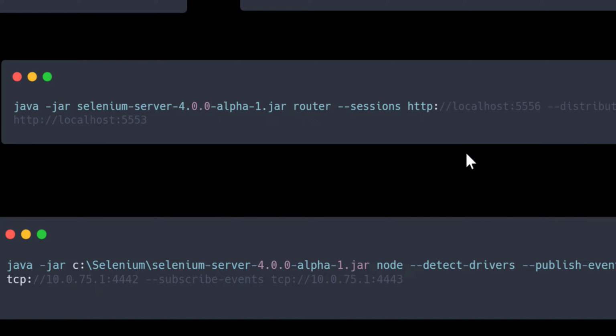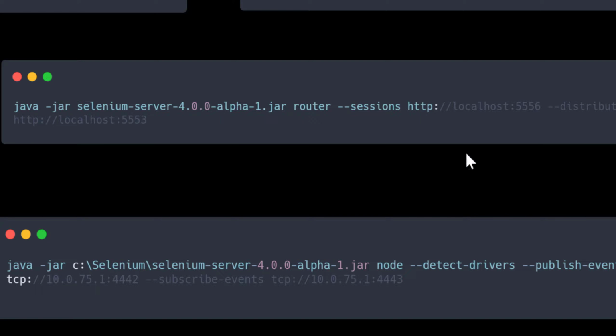So now we can use Chrome for the execution and see how things work. I'm just going to save this. If I try to execute this piece of code, we expect the Chrome browser to be spawned and the execution should happen. You can see that the Chrome browser is opened here.